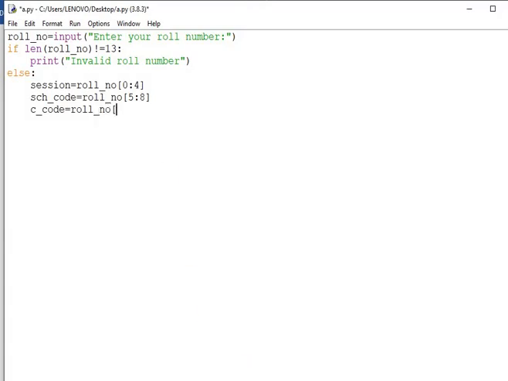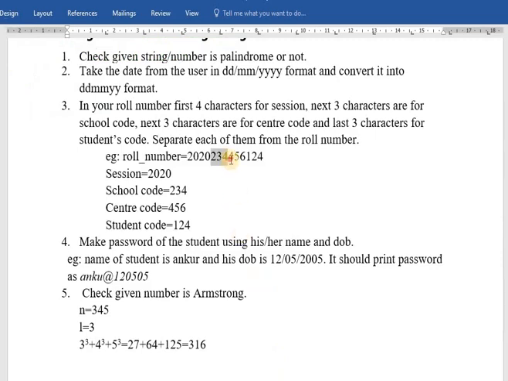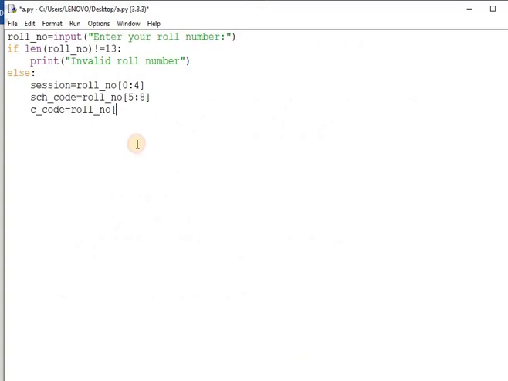It will start from 8, 9, 10. So you will write down 11 here. Next one is student code.